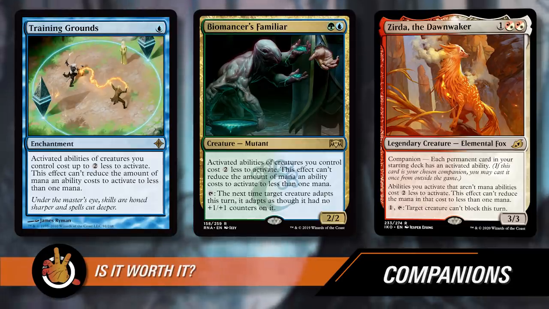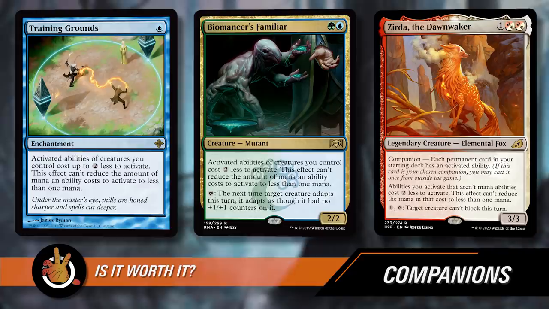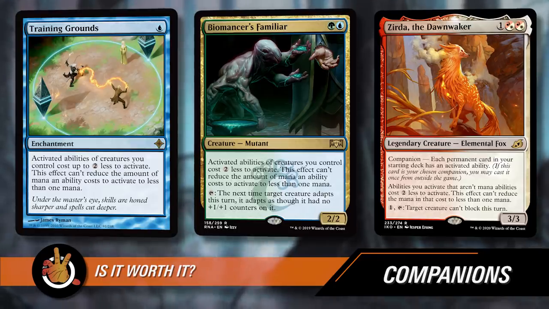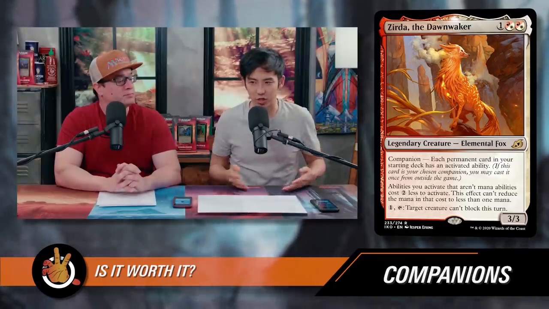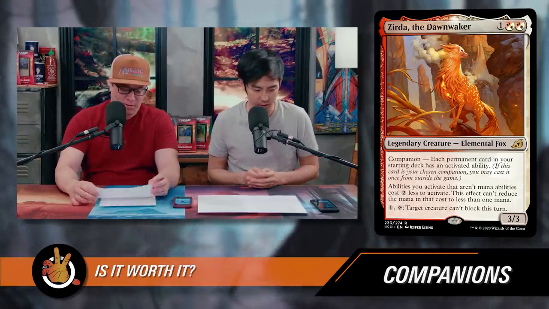So obviously, I think it's worth it as a companion. We're probably going to see it the most in the 99, like as a Training Grounds, is my guess. But what do you think? I mean, red-white has never had this mana reduction available to them. In a way, it's ramp, right? So I think this is addressing the problem in an interesting, unique way, and the companion thing is just a cherry on top. Yep. If you can make that work, then kudos. Good job.